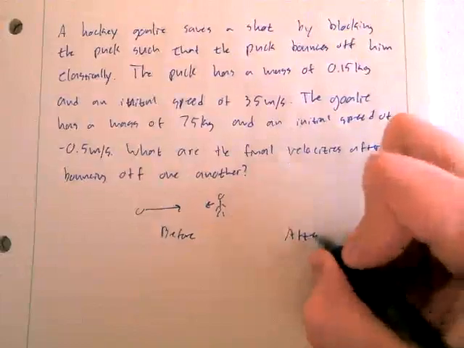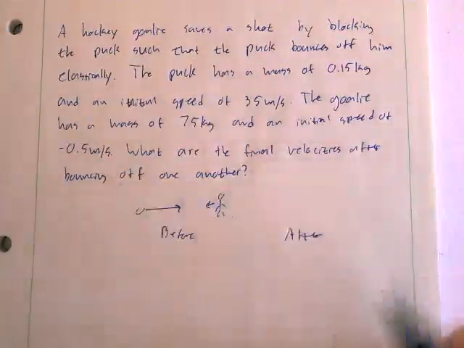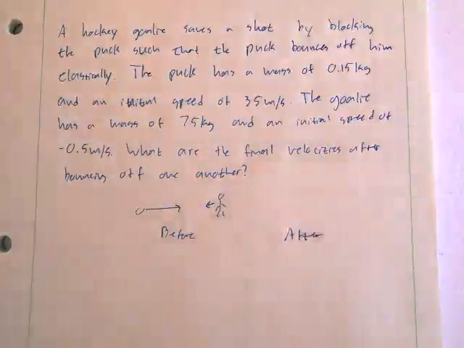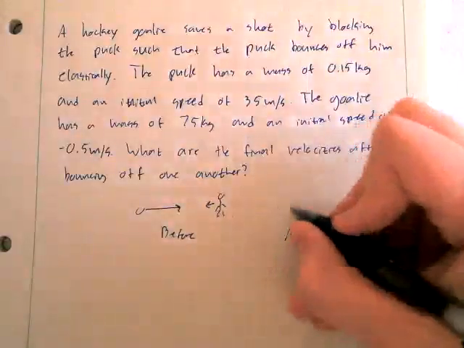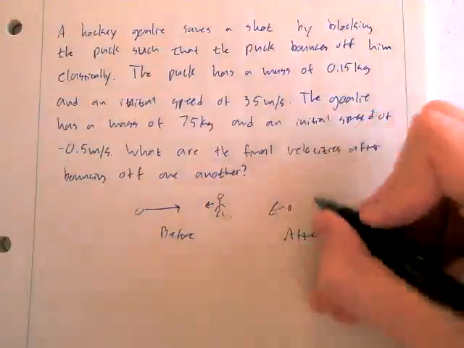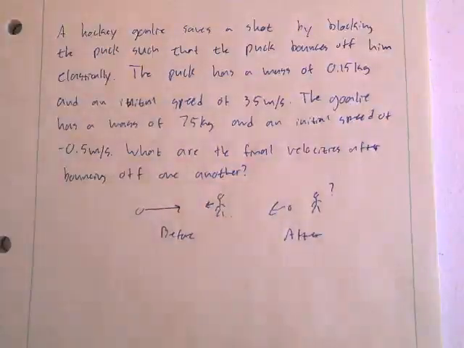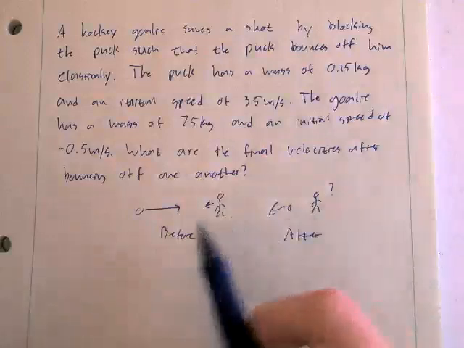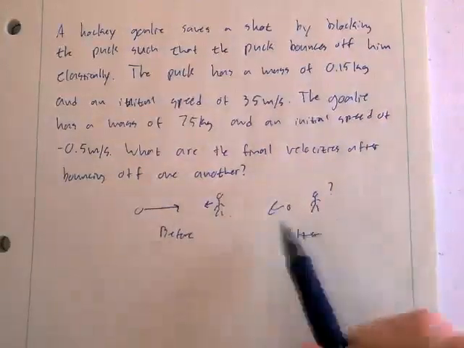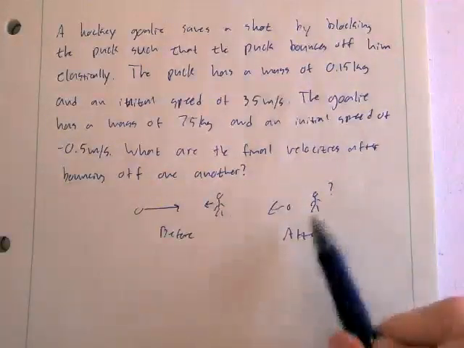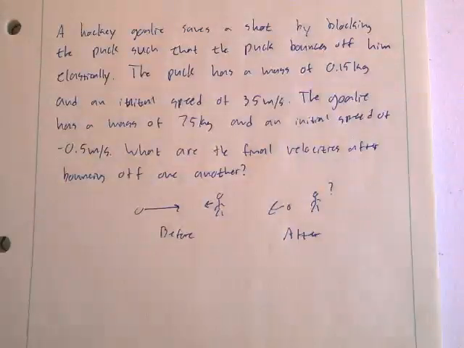So that's our job, to figure out what are the velocities of both the puck and the keeper after. This is just in one dimension still, so the positive or negative will be all we have to worry about for our direction. Afterwards, the puck is going backwards, and then the keeper is doing something, right? Did this puck have enough momentum to actually knock him backwards? It's going to slow him down at the very least, but we don't really know yet if he's going to be going forwards or backwards, but we will be able to figure that out.